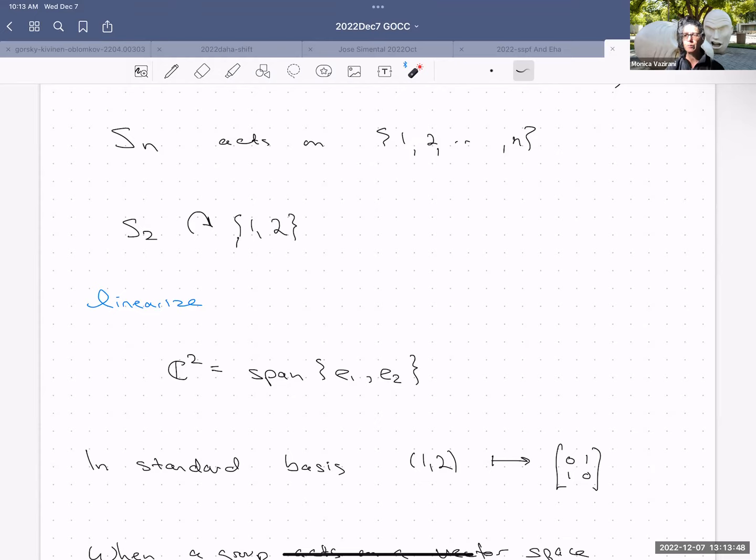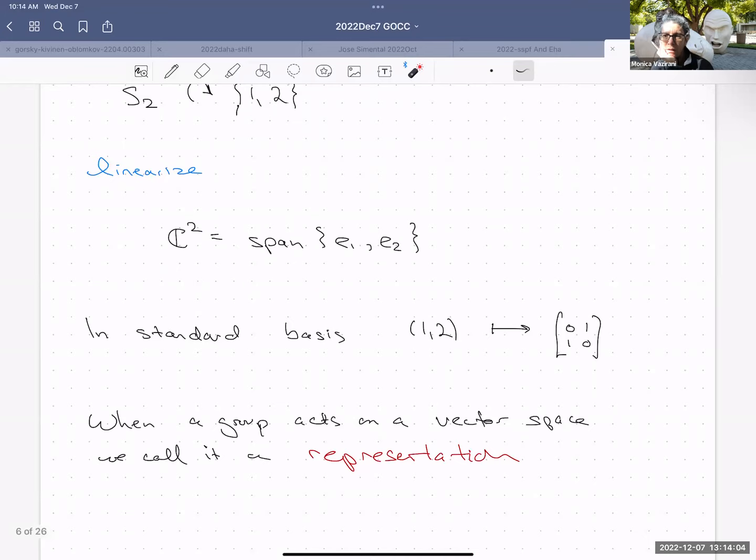Okay. So we've just started to do representation theory because we took a group element and we replaced it with a matrix. We said it should act by this matrix, and now it's acting on a vector space. And so when a group acts on a vector space, we tend to call that situation a representation. We tend to call the underlying vector space a representation, but it's along with this recipe of how the group is acting on this vector space. All right, and this is what we're going to study today.